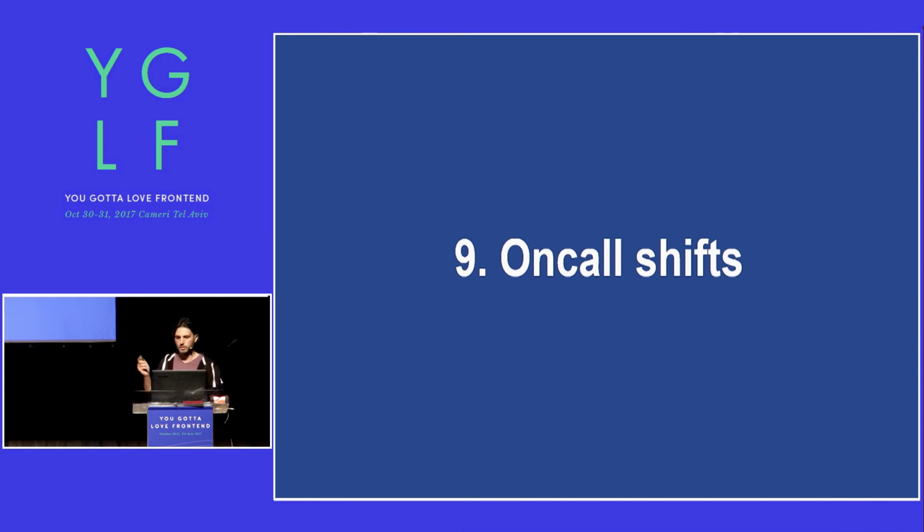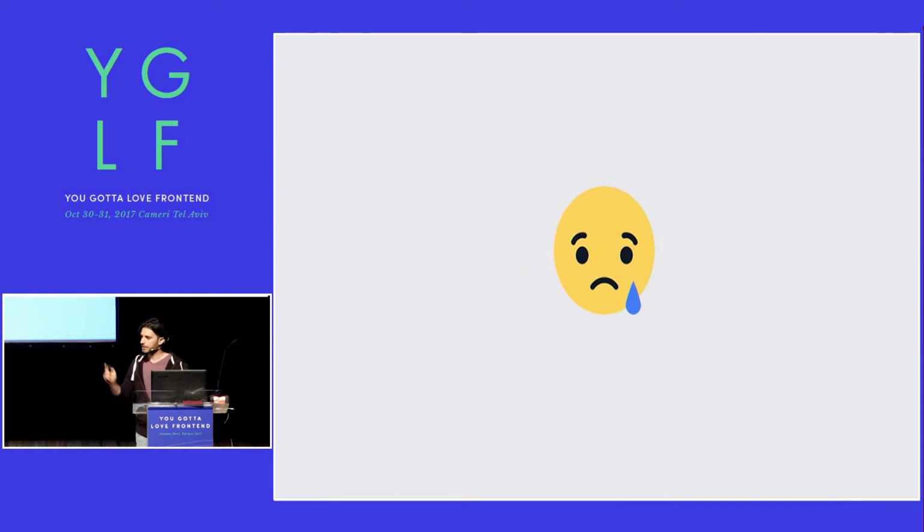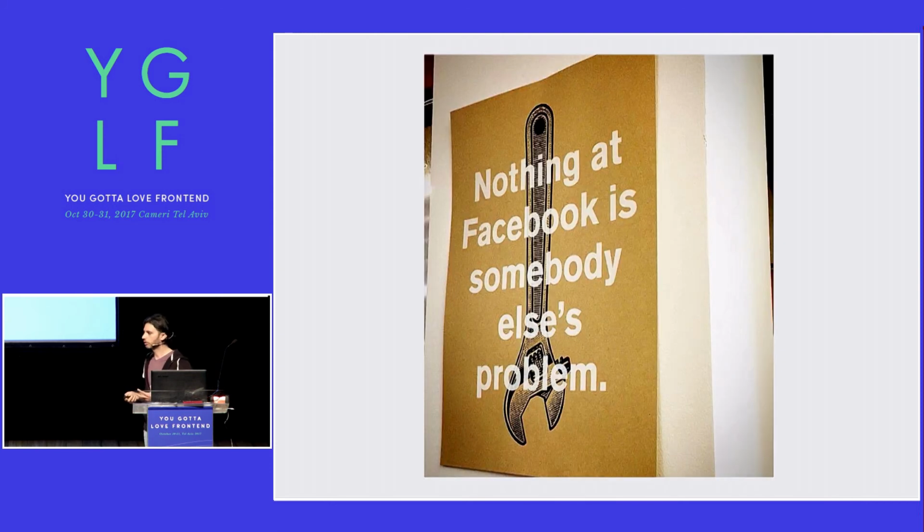And maybe we take some low-priority stuff from the log and use it as tasks for us. So for instance, let's say I find a bug on the reaction feature. I can post about it in the reactions feedback group and let them know, but if this is something critical, and nothing at Facebook is somebody else's problem, then I can actually use a tool to see if someone already reported it. I can see who's the on-call for that specific feature at that time, and I can instant message him and see if he's available. If not, I can assign a severe task, and I know exactly who to assign it to, because someone is on call on that team.